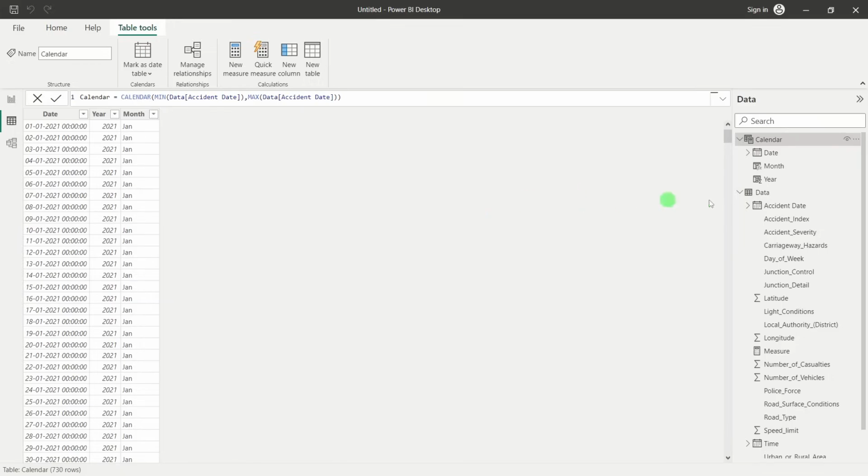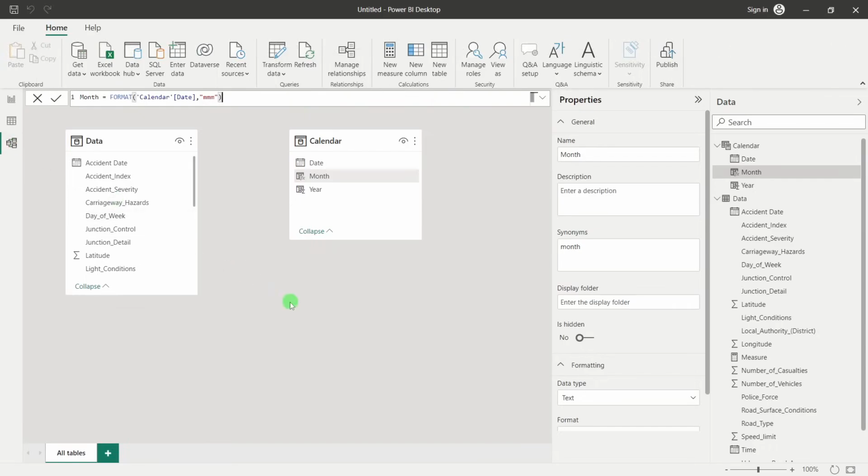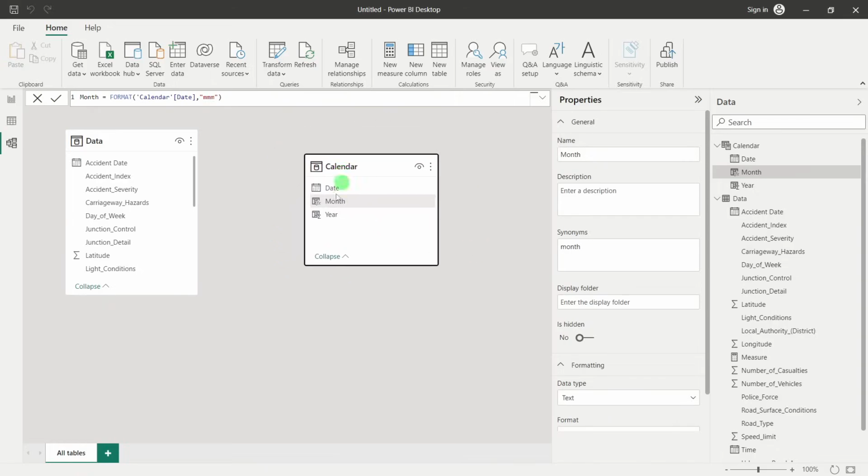The next thing we have to do is connect these two different tables, and this is our next step, data modeling in our Power BI project. To do that, you have to go into the model view. As soon as I click on model view, two tables are shown. Initially, I showed you the model view and there was only the data table. Now there is the new table which we created in Power BI itself, the calendar table, which is also called the date table.